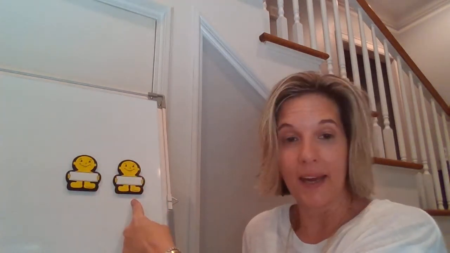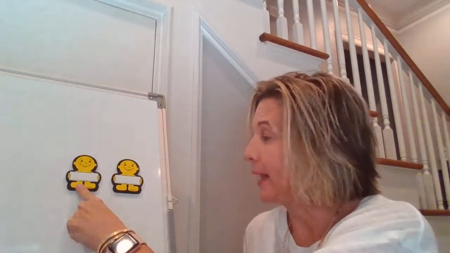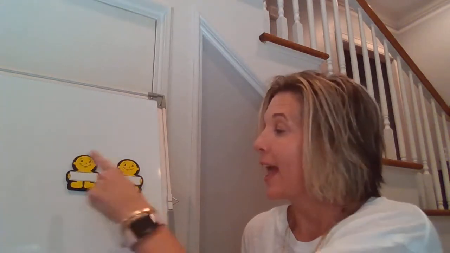Let's try this one. Let's say our compound word is birthday. The first word is birth. The second is day. Birthday without day is just birth. How about another one? Hamburger. Hamburger. In the word hamburger, we hear ham and burger. Hamburger without the burger is just, that's right, ham. Hamburger without burger is just ham.